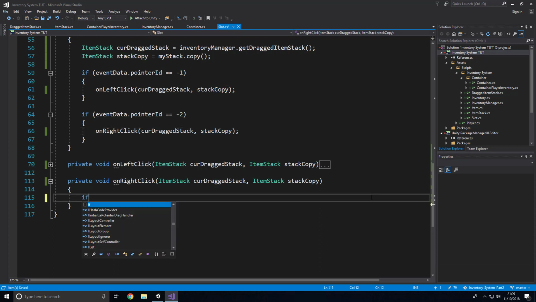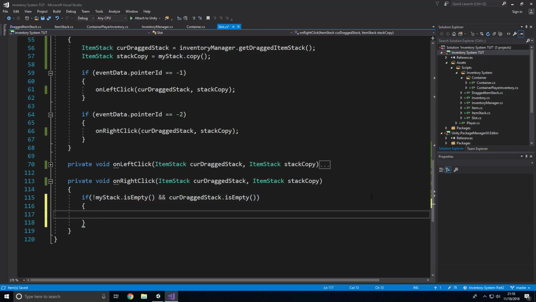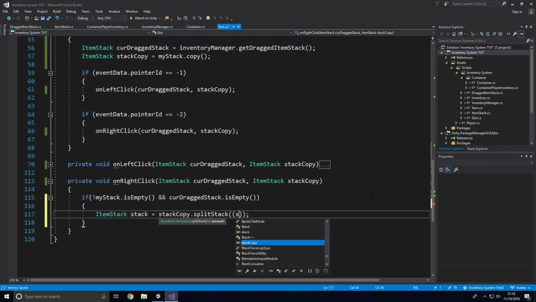So, if my stack dot is empty, and the drag stack dot is empty, then what we can say is item stack is equal to slot stack copy dot split stack, and what we want to do in here is brackets slot stack copy dot get count divided by 2.